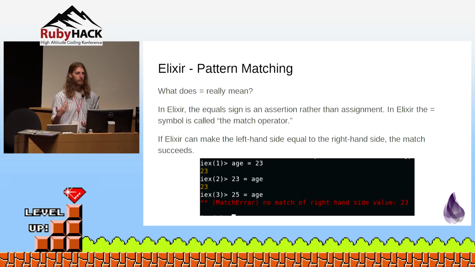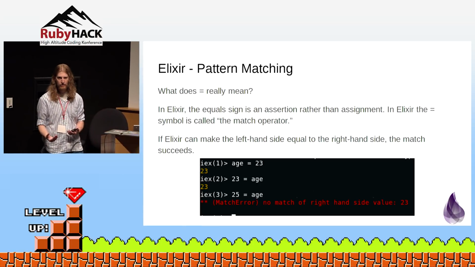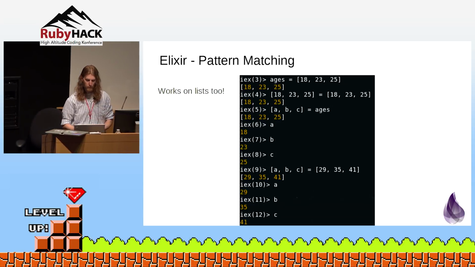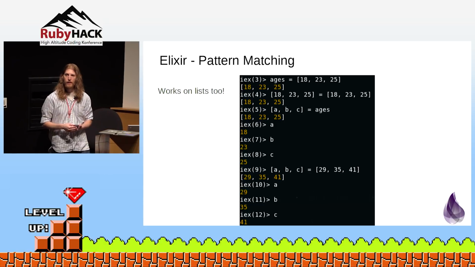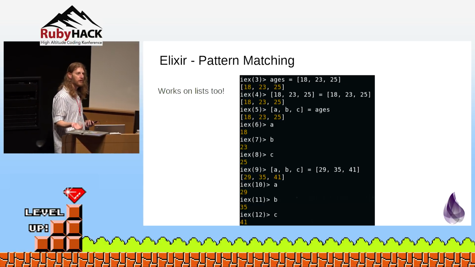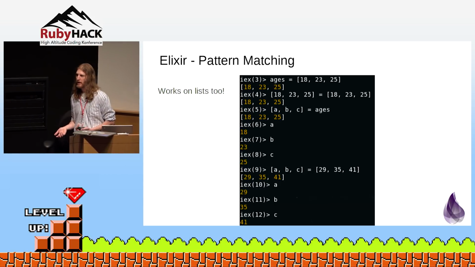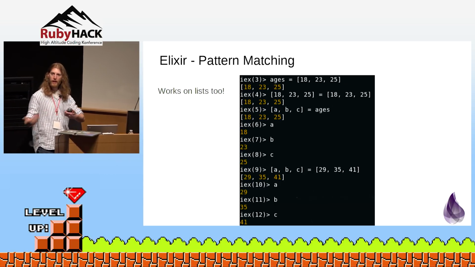So in Elixir, when you're first starting, you're going to see a lot of match errors. This is what it's talking about. Your pattern match failed. Don't get too lost by the different terminology. Okay, pattern matching also works on lists. You probably already use this and maybe don't even realize it, because this is how most destructuring works, like in JavaScript, for example. It's the same idea here in Elixir. You can define a pattern, and Elixir will try to make that match.